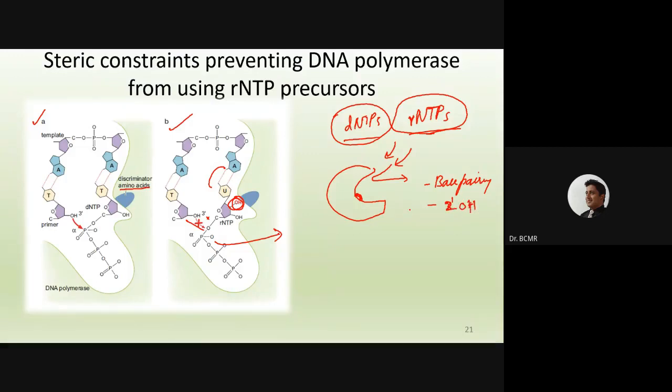If there is no 2' OH, then it is a deoxy DNTP. And if the correct base pairing is there, that will get incorporated into the DNA molecule. Otherwise, it will be expelled. Something like that will happen. So you can understand at what speeds molecules will come in and go out, and the correct ones will be incorporated into the growing nucleotide strand there.